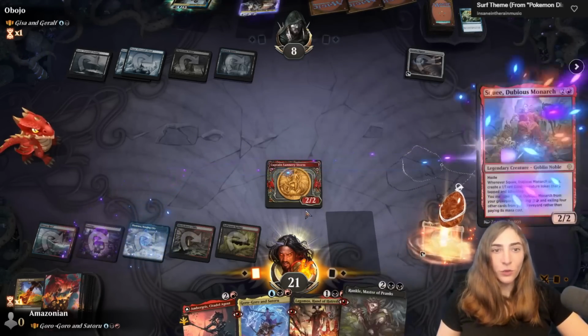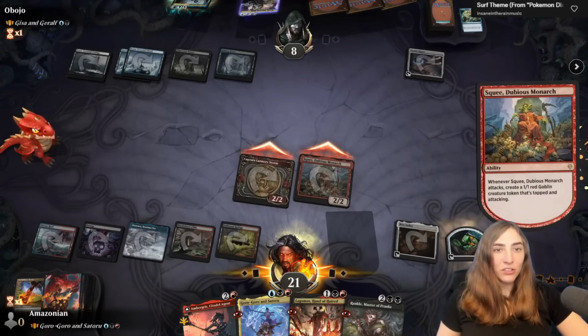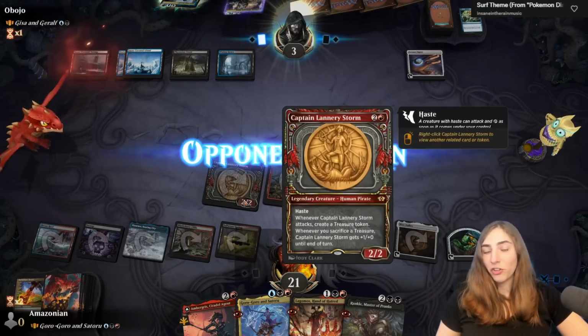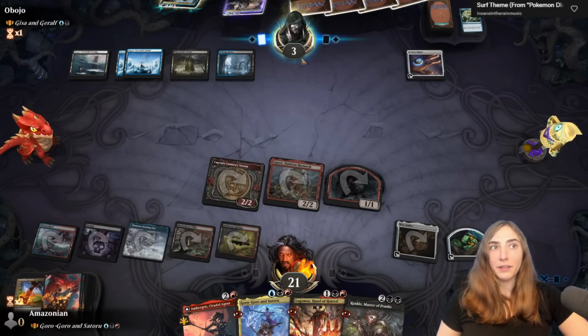I'm gonna go for Squee and Lannery. Squeeze out that damage. Squee gets a little buddy. Lannery just swings in, gets me a treasure. When we sacrifice that treasure, she'll get an additional power. But we're building up wide. They're down to 3 life.